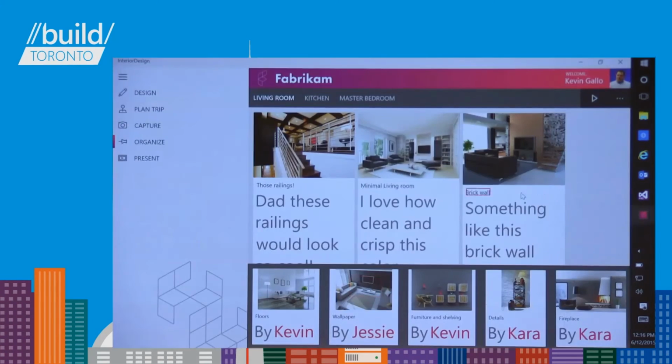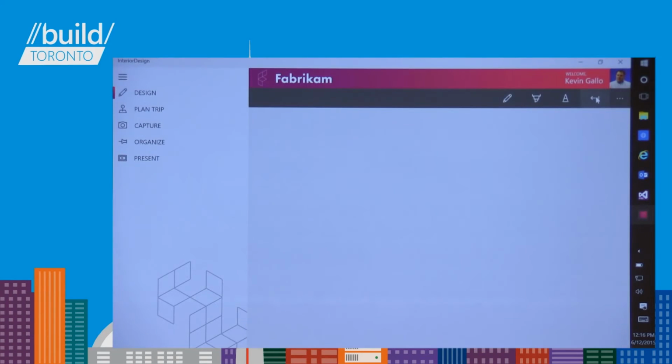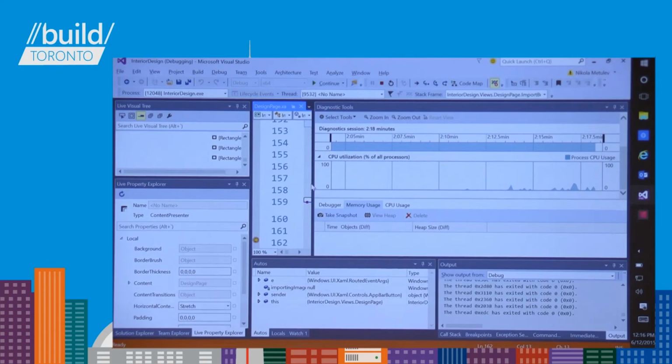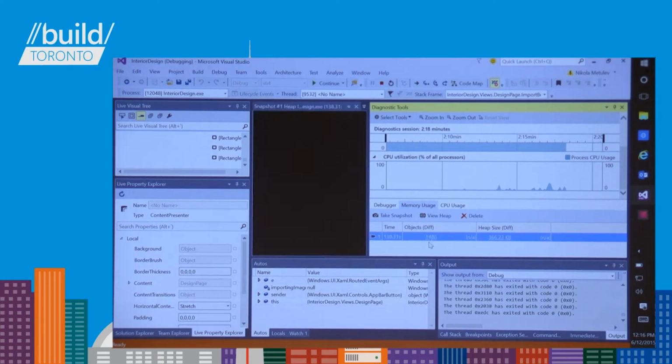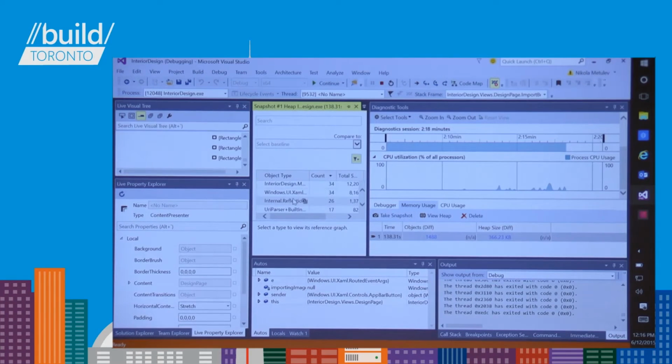If I do something big here, for example, I try to load a sketch that we have, and I hit a breakpoint. And I've set this breakpoint before. The cool thing here is, in the memory usage dialog down here, I can take a snapshot of the heap and see what the heap looks like. I can see how many objects there are. I can actually dig in through these objects and see if I have a memory leak somewhere.